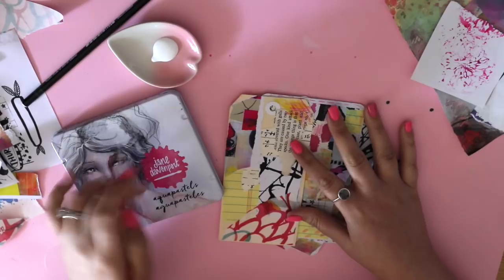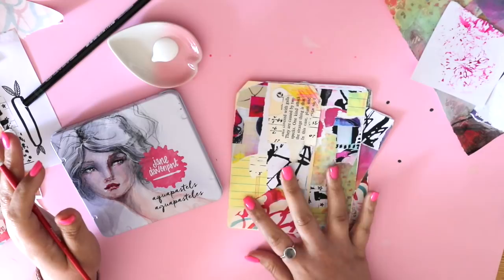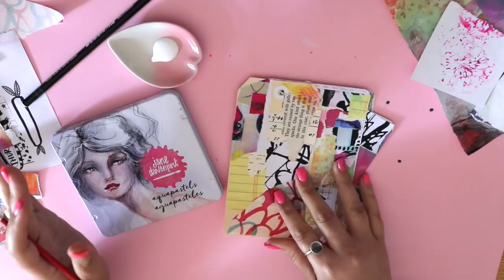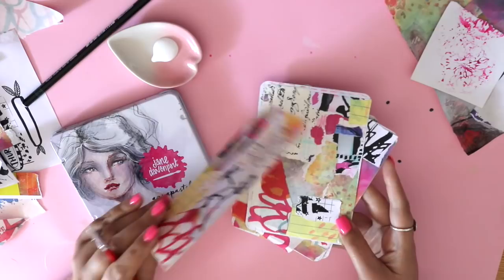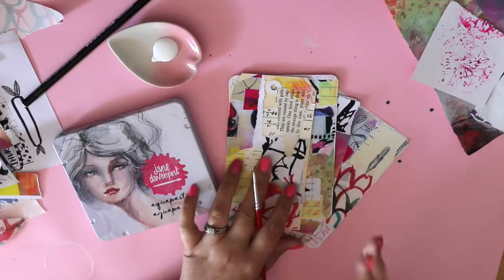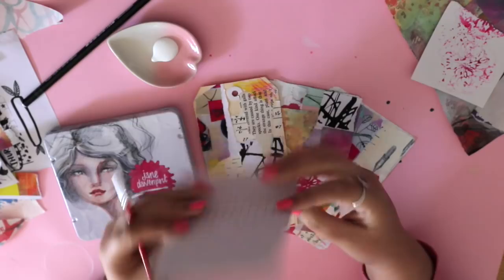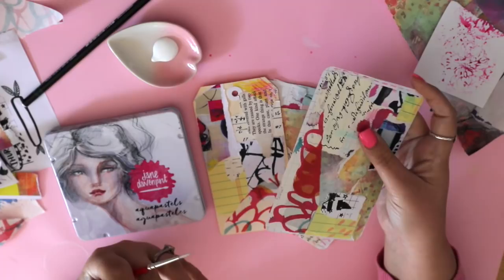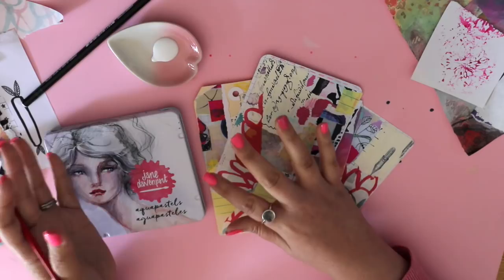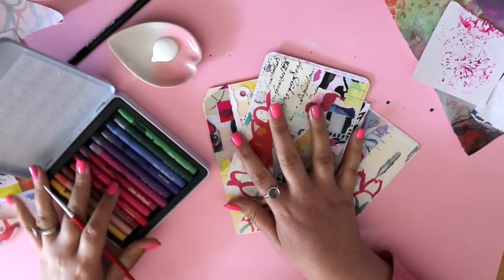Don't use a brush you're attached to, since I like to scrub with the gesso and the Aqua Pastels. You can attach your collage papers with your matte medium — normally I would matte medium them down, but I've run out so I just use a general glue stick. They do stick a whole lot better with matte medium, especially when you're adding layers of water-soluble crayon, gesso, and water, because your papers are going to want to lift. Make sure your tip-in is on a semi-card surface — don't do it on plain paper — and if you're using journal pages, use collage papers with a bit more thickness so you've got a nice thick layer to watercolour over. These are essentially watercolour crayons, so you're going to be using wet media, so just keep that in mind.